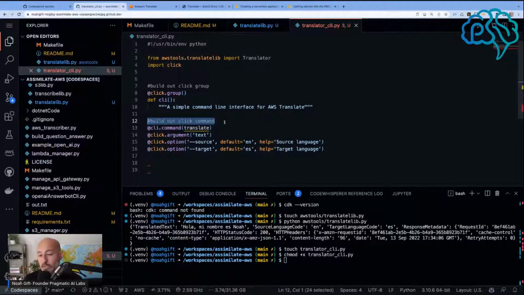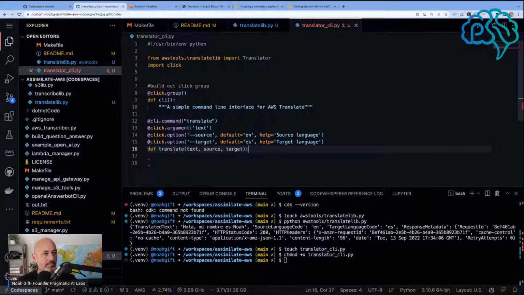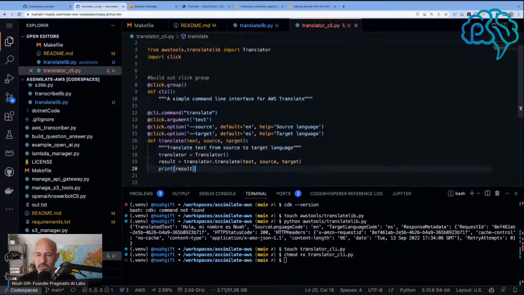So this really gets into the question, who's in control? Well, I'm in control because I told this tool what to do, and it's not telling me what to do. I'm telling it what to do, and I'm prompting it to add things in a way that I care about. So there we go. Translate, and then it's going to put all this together, just like this. And look, translate from source to target.